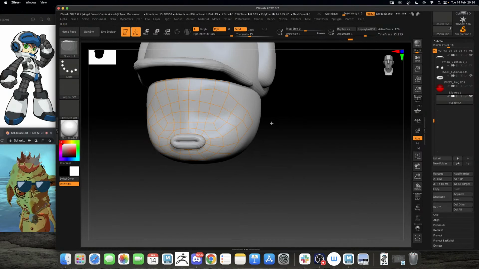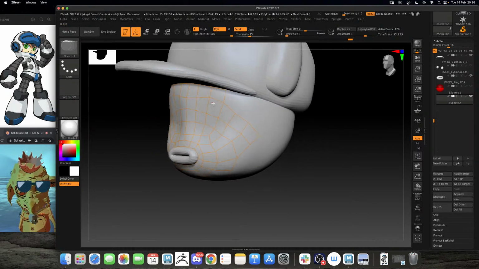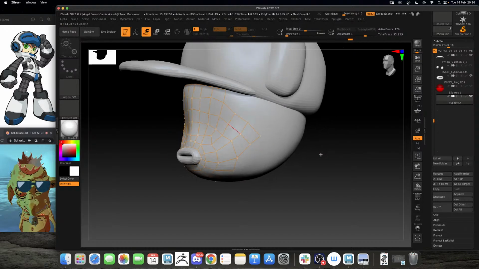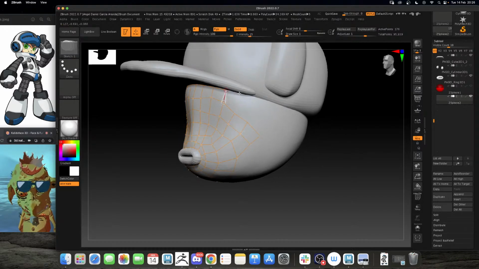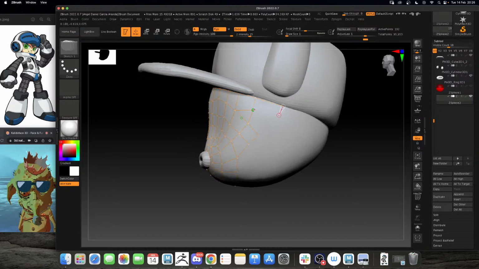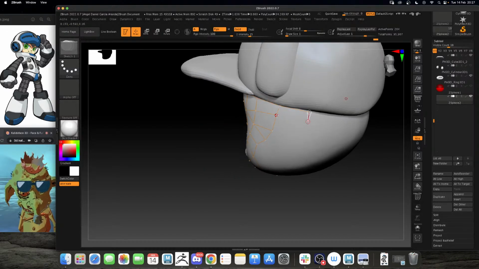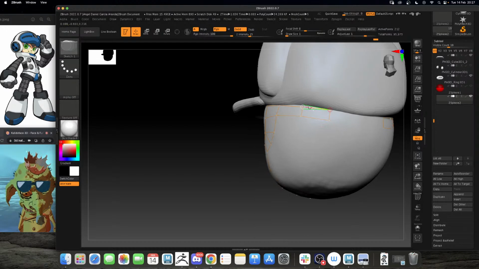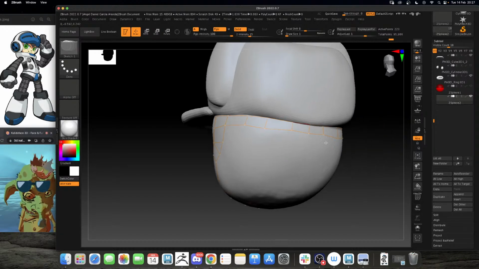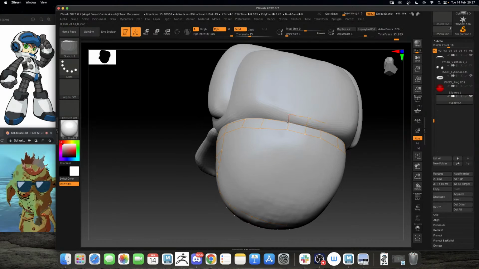Okay, we have the good face-like topology over here for the face. Other than that, anything that we do here is not going to matter that much. So I'm going to start adding triangles into places. The reason I'm adding triangles is that this is not going to be animated, and whenever you are not animating, you can add triangles. The closer you get to something that is going to be animated, the more you need to be sure that they're not triangles. And this is just the back of the face, so it's not going to be doing anything special.